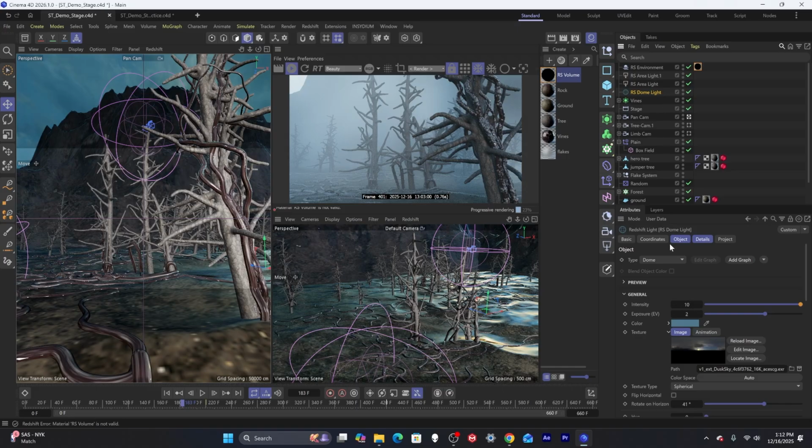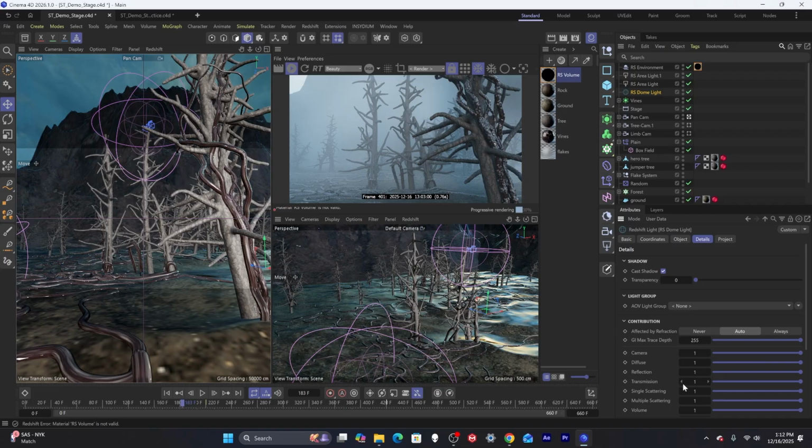I think I just want to turn down. So I'm coming to my dome light, I'm going to the details section, and under volume, I'm going to turn it down a little bit. If I turn this down to 0, it's going to reduce the amount of volume that my dome light is creating. So I'm turning it down, so maybe 0.5 or so.